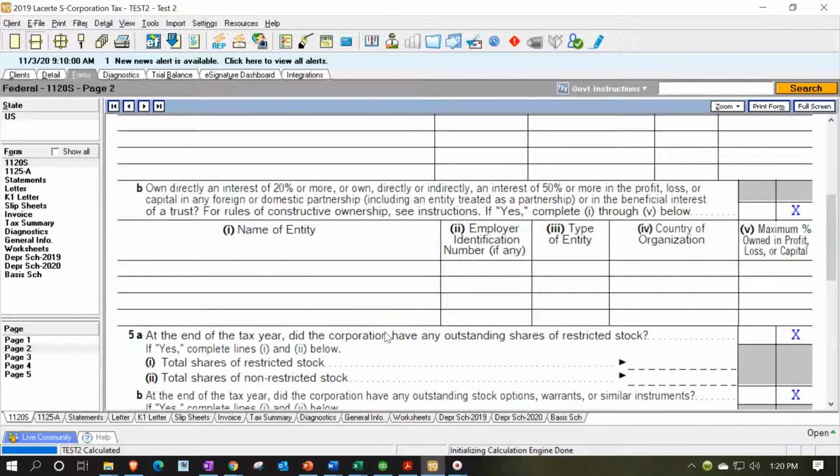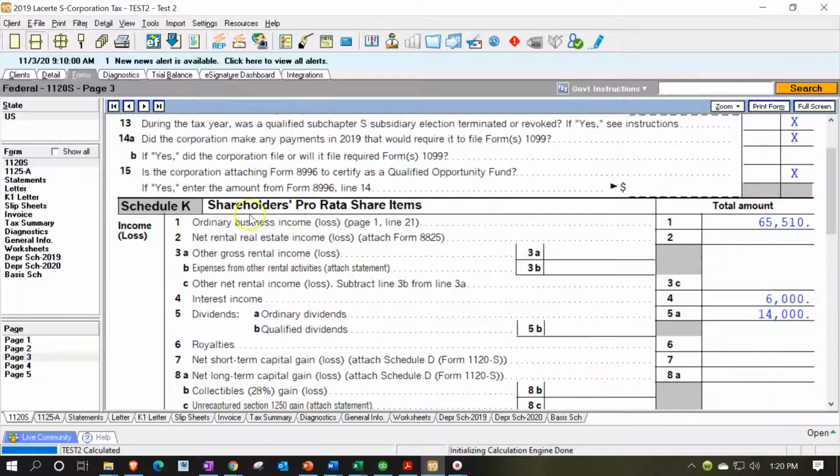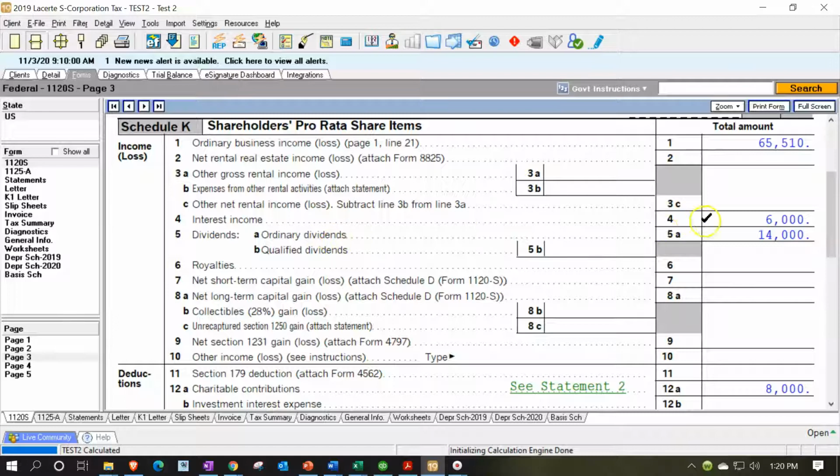So I'm going to go to page 2 here, and let's go to page 3. I'm looking for the Schedule K. So here's the shareholders' pro rata share of income. These are the two line items we're looking at. We had interest income and dividend income that we're pulling over to this item on the Schedule K, which is going to show up on a separate line on the K1 when they're exported out. So these are going to be reconciling items when we think about the book income compared to the tax income.